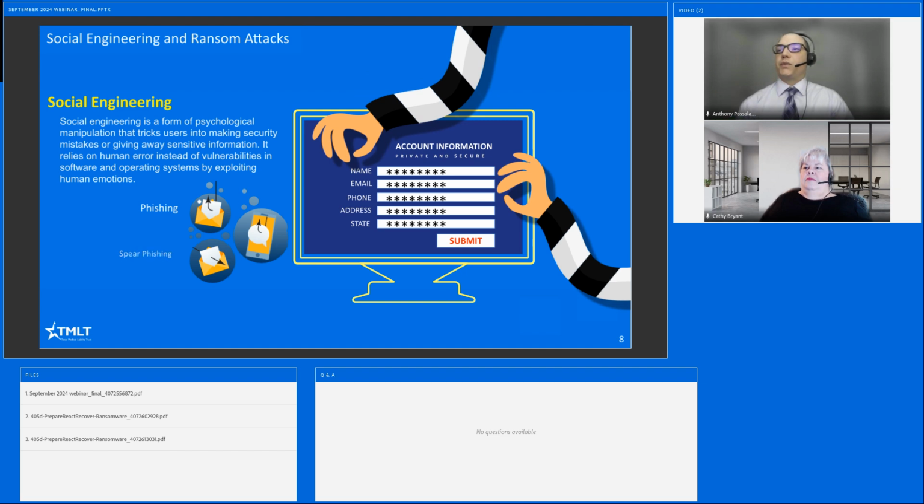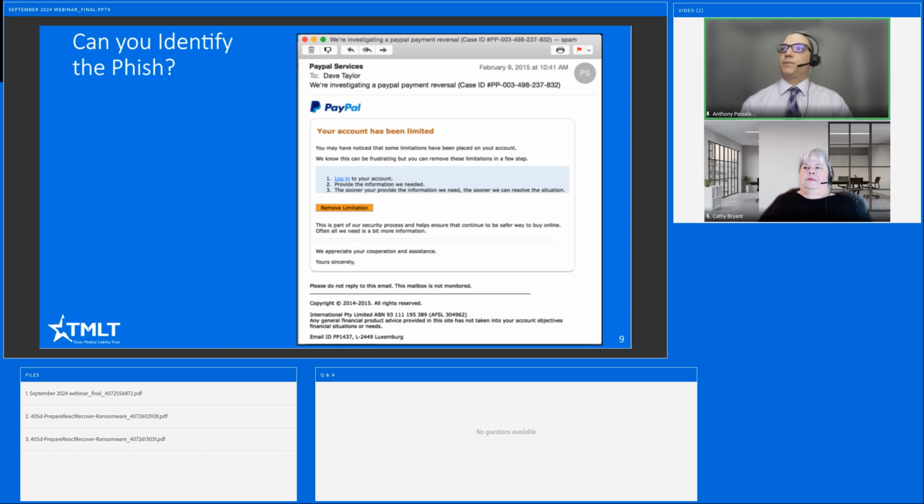So the major ones that we're looking at today are phishing, spear phishing, and smishing. But I just wanted to let everyone know there's also vishing. And one of the latest ones that we're starting to see an uptick in is something called QR ishing, which is taking the QR codes and essentially cutting out the QR code and putting it over an existing QR code so that it takes you to the wrong website.